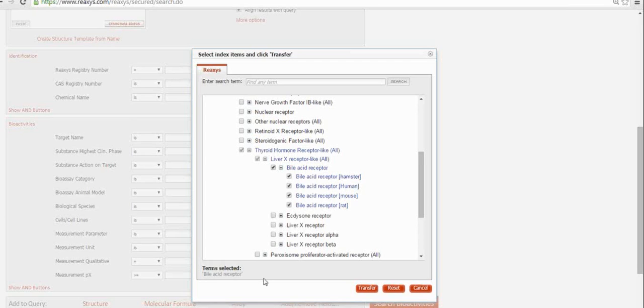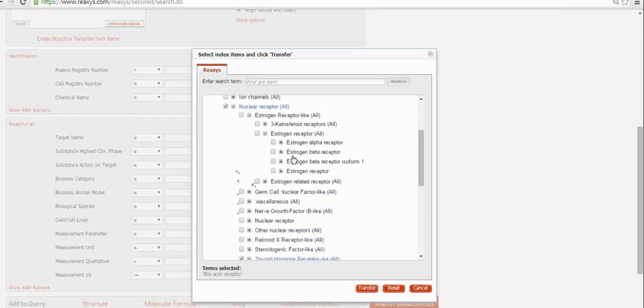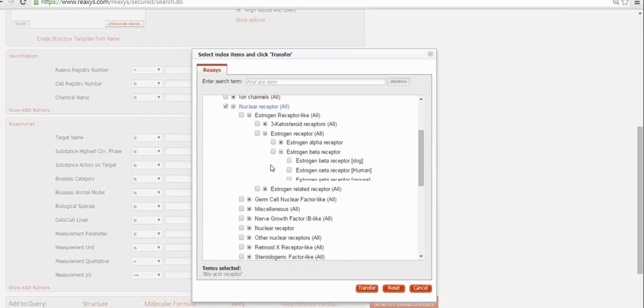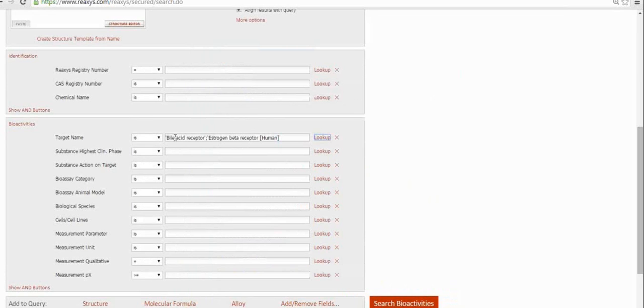So I could select one receptor, bile acid receptor, and I can compare that to something in the estrogen family. And then I can transfer that over, and I can look for that data in RMC.